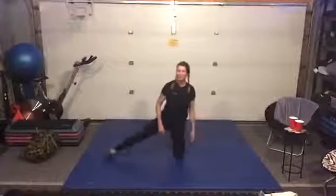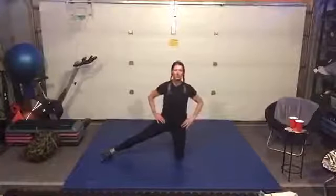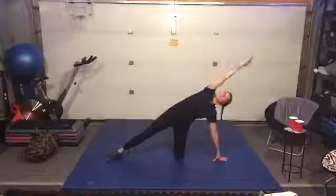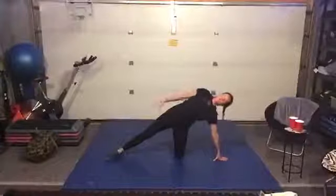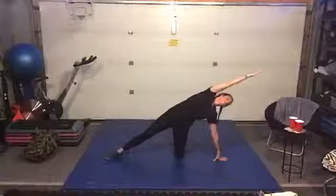All right, we're gonna take the other leg out straight. Center yourself, make sure you're not twisted or turned. All right, go off to the side. Take your arm, go straight over, watch your line. Right from the fingers, right straight down the body, all the way to the toes. Reach as far as you can over the head.